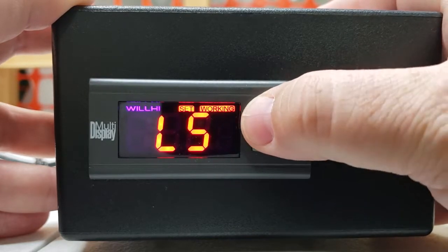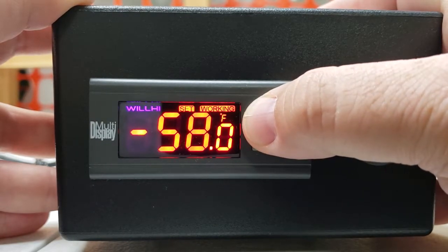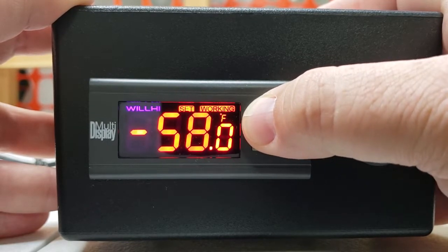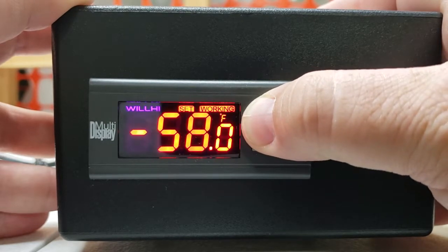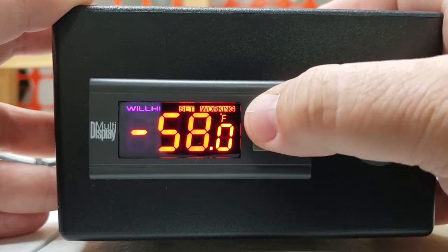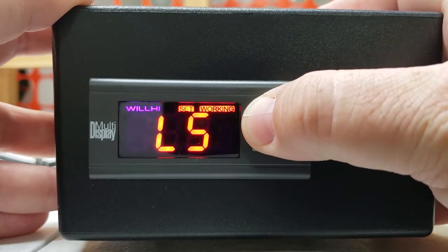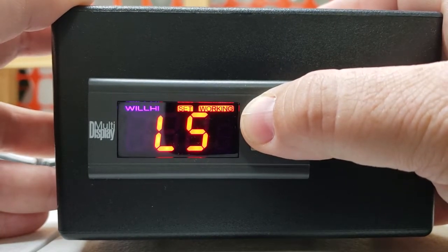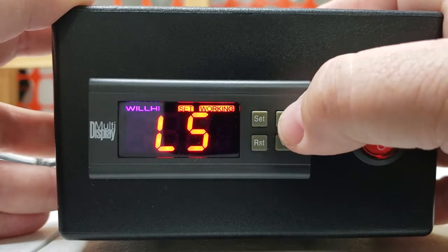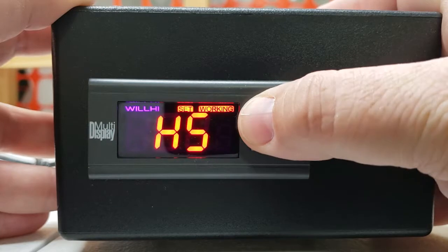The next setting is LS — that's a limit stop. We do not set those, but the LS setting is useful if you've got kids or someone that likes to hit buttons. You can set it so that if somebody hits a button, the temperature can't go any lower. You might set that for 89 so nobody can lower it below 89. We leave them unset because there's really no reason to — it does no other function but prevent you from lowering or raising the temperature. That would have to be changed before it could go lower than the low limit stop or higher than the high stop.